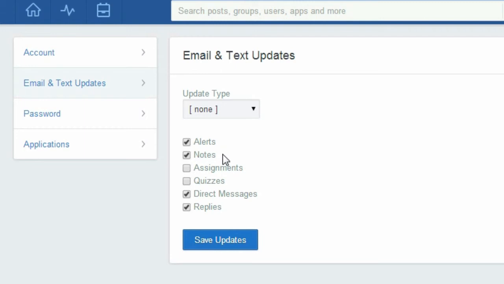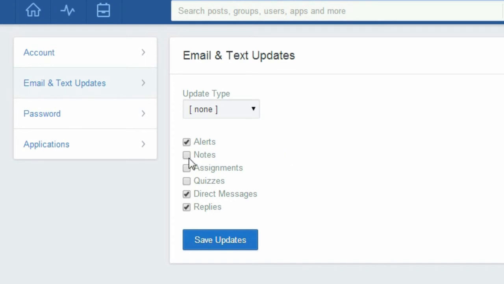So if you know you're going to be checking Edmodo, you may want to just choose not to get updates on notes for a certain weekend or a couple days, something like that, so that you don't get an overload of text messages.